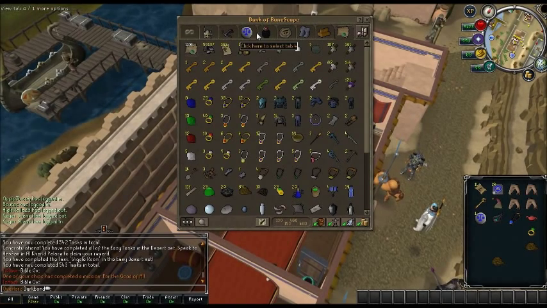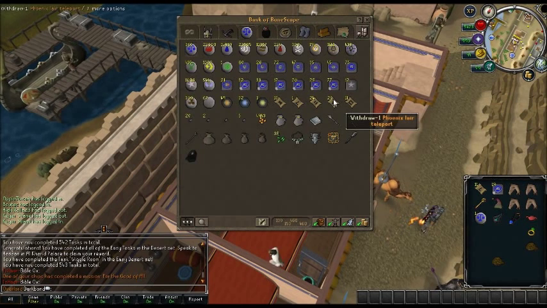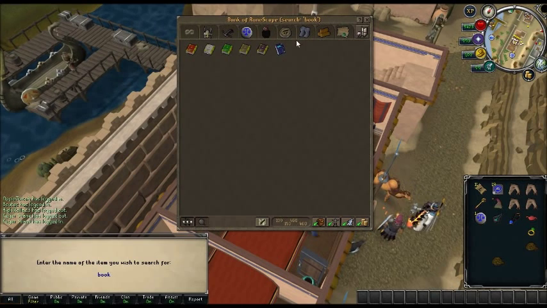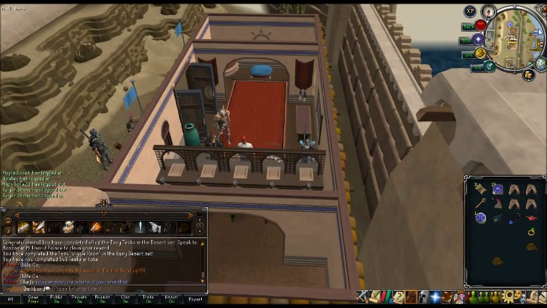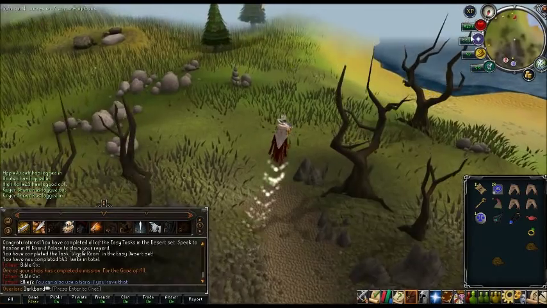Alright, so we want to go to... Would Phoenix Lair be the fastest? See, Char would be the fastest, but I think I destroyed that book. Yeah. Okay, Phoenix Lair it is. Now we get a long hike south.